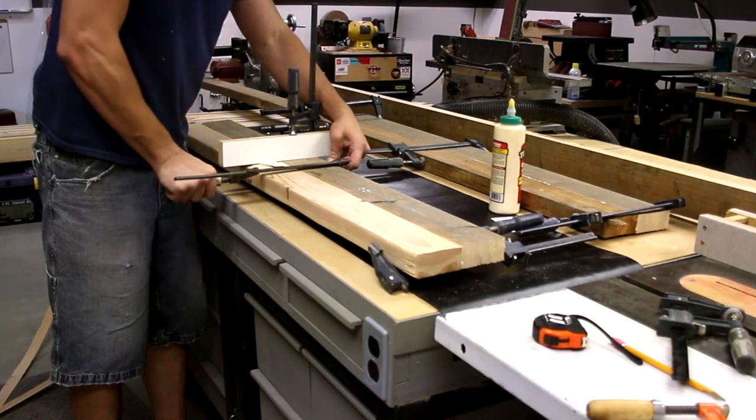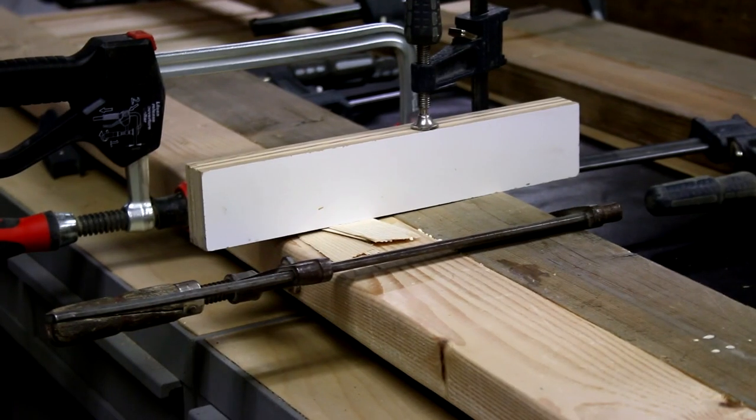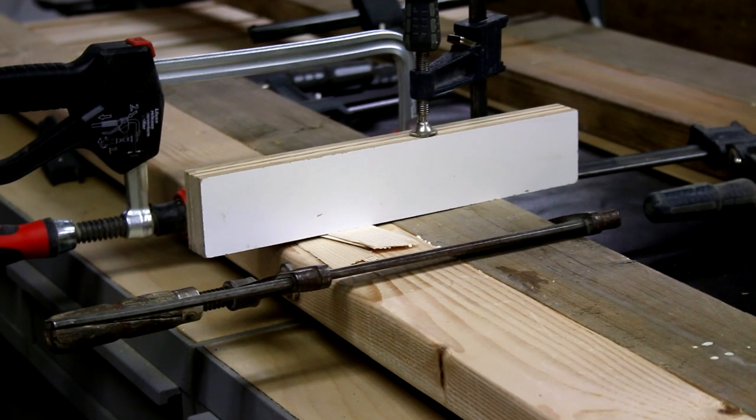And here's a pro tip. If you've got a couple of boards that aren't quite lining up, add a caul with a shim on one side while clamping the other, and this will pull the boards into flat.